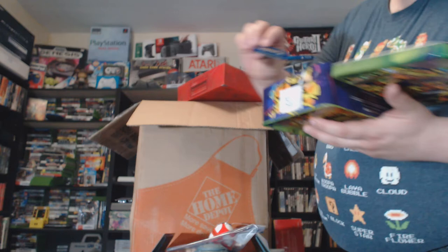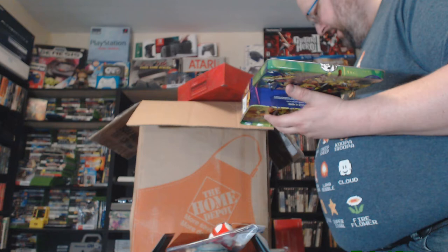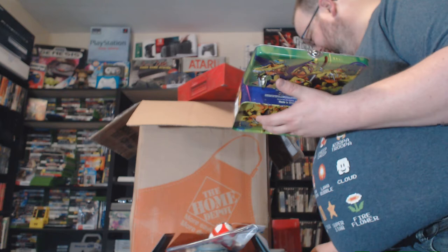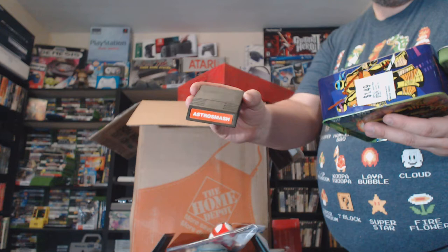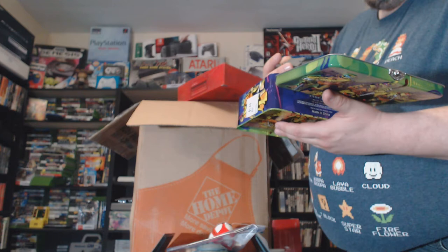And these look legit. They've got the right labels. They've got the imprints in the labels the way they're supposed to. We got this styling PlayStation keychain, which is pretty cool. My very first Intellivision game, Astro Smash. I don't yet have an Intellivision, but this is definitely one that I would want to have to play on my Intellivision.